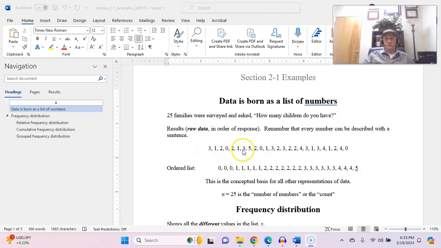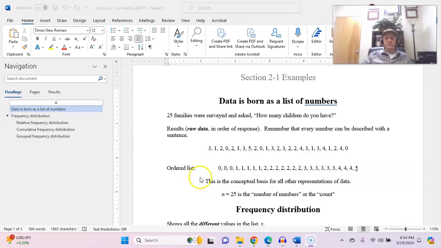So even though we're going to scramble these numbers, we're going to scramble them in a meaningful, important way. And we won't really lose very much information by doing that. When we put these numbers in order, we get 0, 0, 0, 1, 1, 1. We get several numbers that range from 0 to 5 with a lot of repetitions. And what we've lost here is we don't know which family came first in the survey anymore, but frankly, that's not very important. It's really more helpful for us to have these numbers in order from smallest to largest.